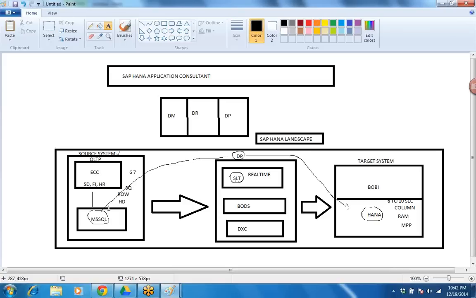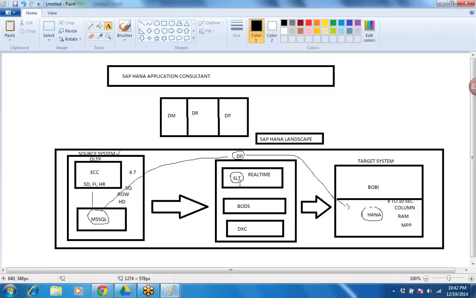Whenever you do inserts, updates, or deletes on the database, whether SAP or non-SAP, it will transfer the data to HANA without any latency. Whether you create sales orders, billing documents, or deliveries, they are immediately updated to HANA. Real-time transfer of data without any latency: SLT.